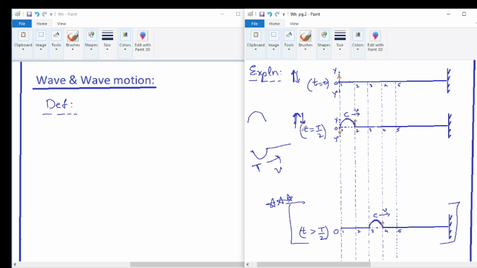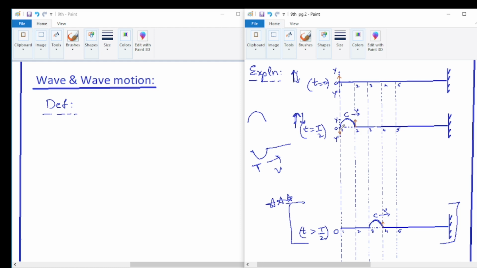Now what if the lower jerk is given? Already we have seen that also. When the lower jerk is given, the left end of the string is moved downwards, which means a downward disturbance, that is, a trough gets formed. Now let that jerking be continued. Upper jerk we complete. An upper jerk means suddenly up and down, back to the same point. Now after time t equal to T by 2, that is, when the upper half of the vibration is completed, let the lower half of the vibration also be completed.